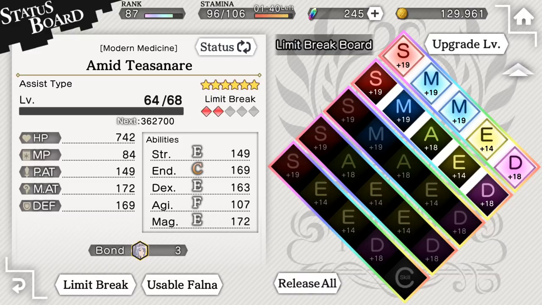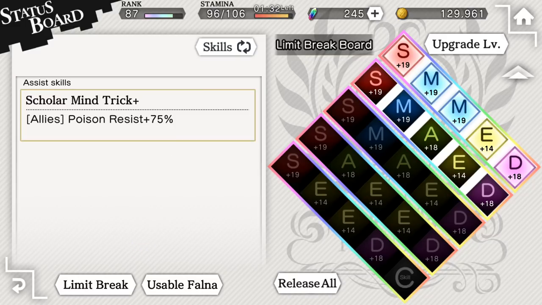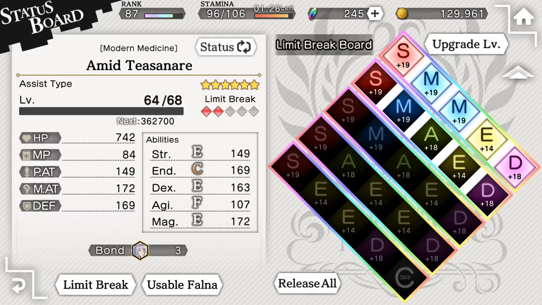No. For adventurers, you're going to definitely want a good basis for a team, and I'll go over that in a bit. So Amid, for example, has poison resist plus 75%, but you'll notice all the way down at the bottom of this entire board, there's a C skill. Now that will unlock another skill, but I'm going to have to limit break her another 3 times just to unlock that.